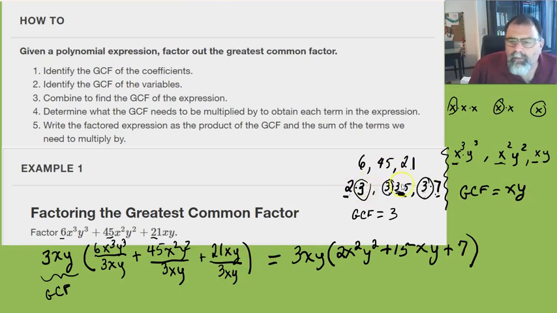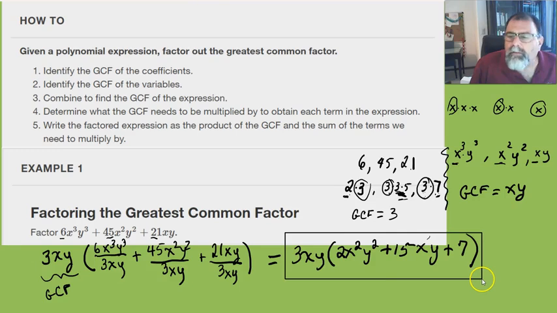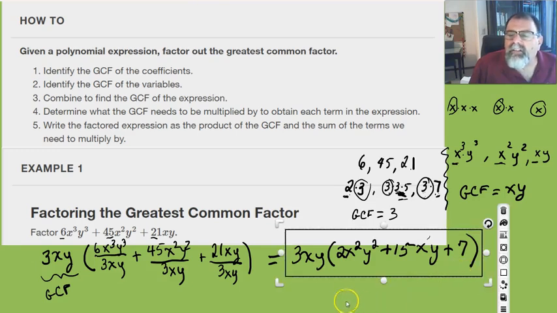Okay, again, if you think of it this way, you're factoring out the 3, and what's left? You're left with the 2, the 15, and the 7, and then looking at the variables, if you're taking 1x, you're left with x squared for the first one, x for the second one, and there's no x's left because we've taken all of them. And then do the same thing for the y. I don't care which way you do it. Whatever makes the most sense for you. As long as you can get to this answer, you're good.